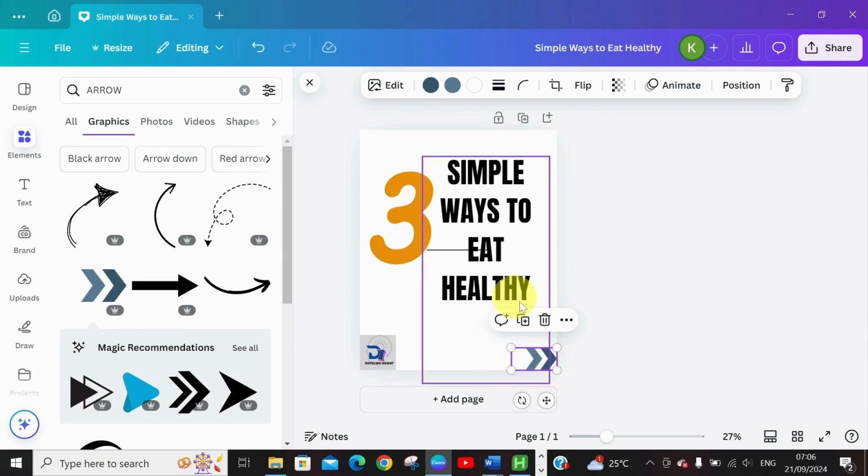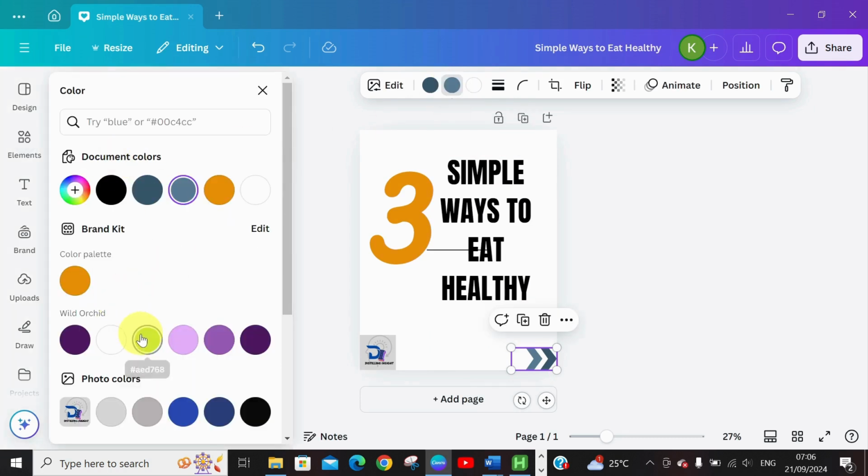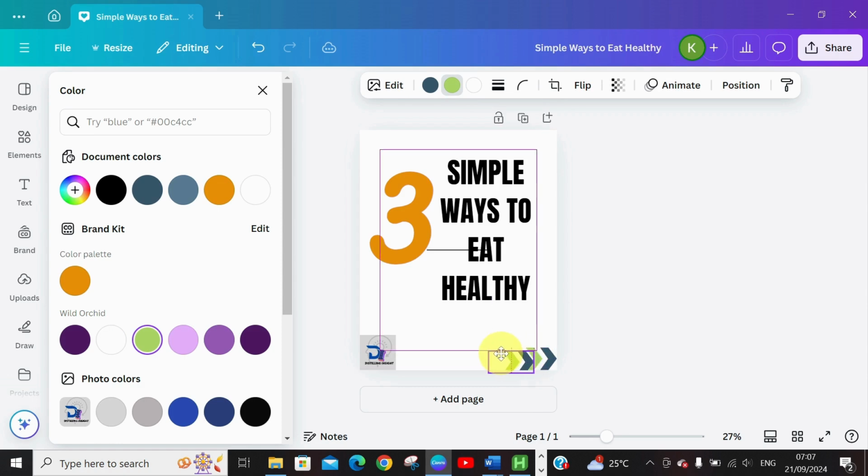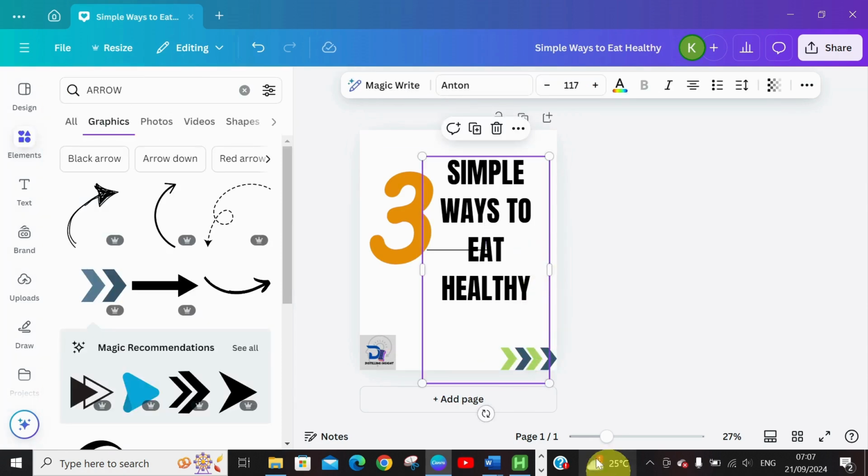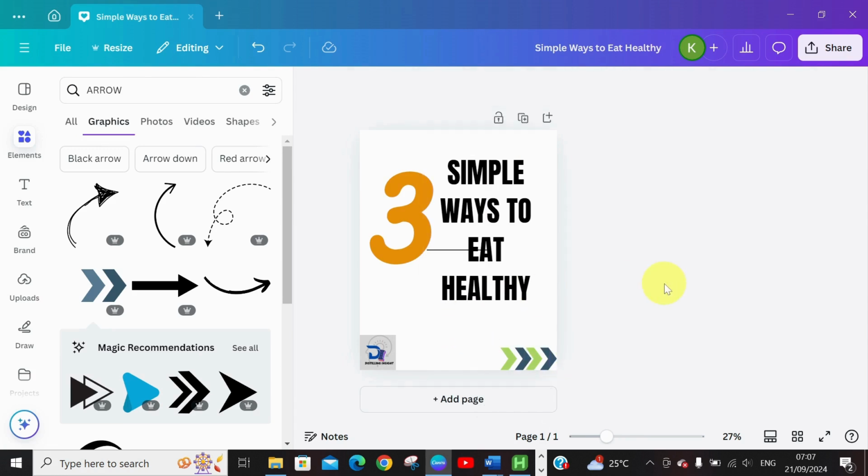Then I want it duplicated, but this time not in this color. Go to color and change it to this. Now I love this. To duplicate, just Ctrl D. Once you Ctrl D, bring it outside a little.